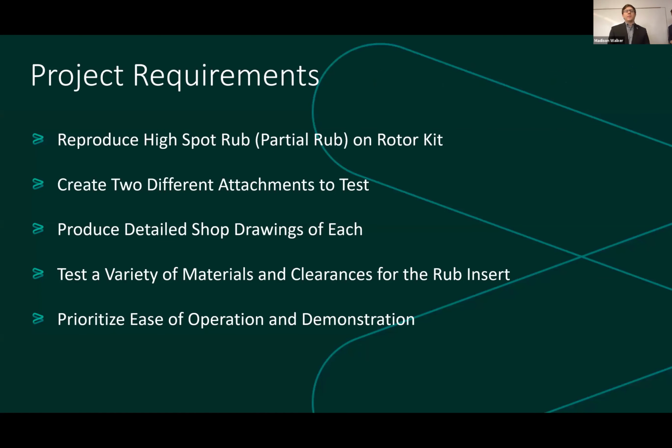Now let's talk a little bit about some project requirements. We would like to recreate this high spot and rub on the rotor kit. We need to create 2 different attachments for our sponsor to be able to test after our design work here is done. We need to be able to reproduce this, so we need to have some detailed shop drawings. We need to be able to test a variety of different inserts for the rub attachment, and we also need to prioritize ease of use.